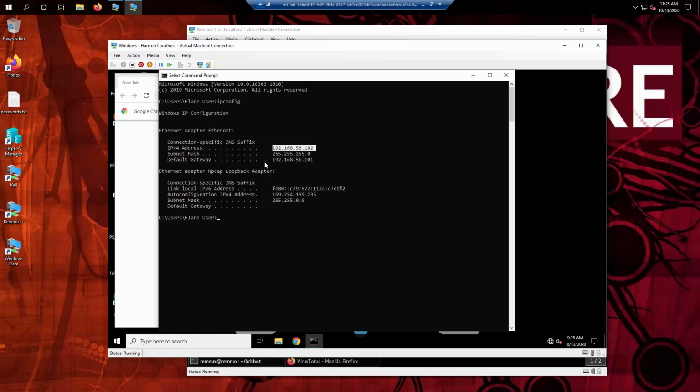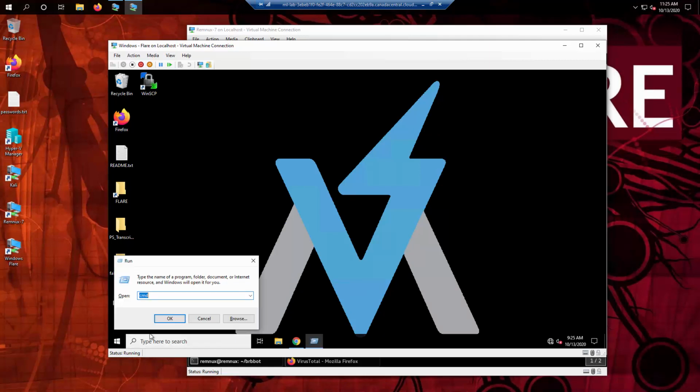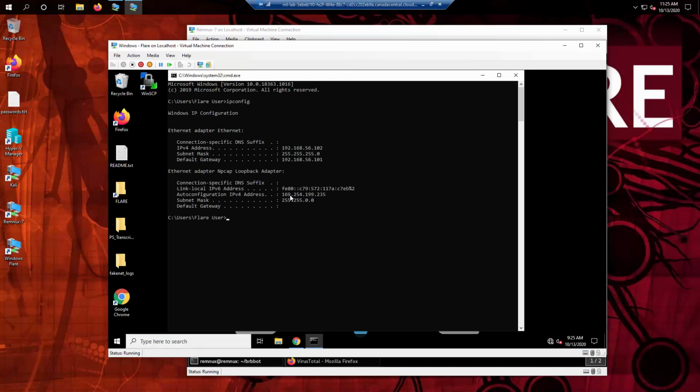And this is how you must have Windows running. Okay? After you set up Windows, isolated the network, and set up Flare, at this point you should not connect to the internet anymore. If you want to talk to any machine at all, it should be on what we're going to call our host-only network.